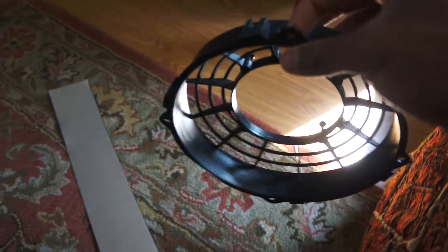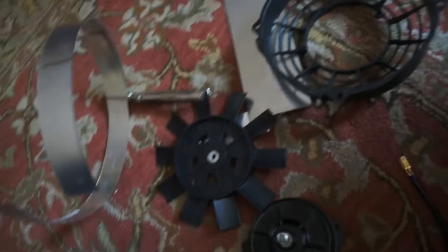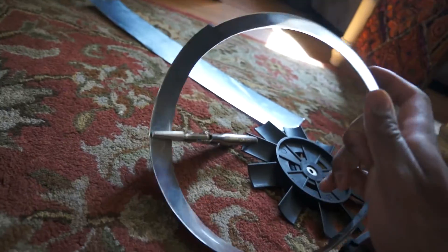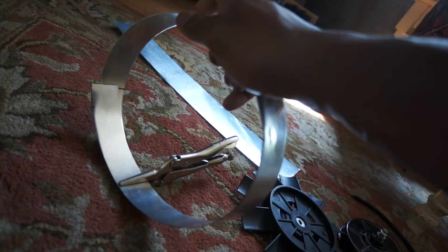I've also been working on my 8-inch fan that I got off eBay a while ago. I'm working on converting it from plastic to aluminum so it doesn't start to melt the housing. For mounting it, I was going to have to screw it onto the metal bracket sitting right over my engine, and that gets really hot, so I was assuming the plastic one was going to melt. For now I'm working on making an all-metal housing for the fan — and I guess that's what today's project is going to be.